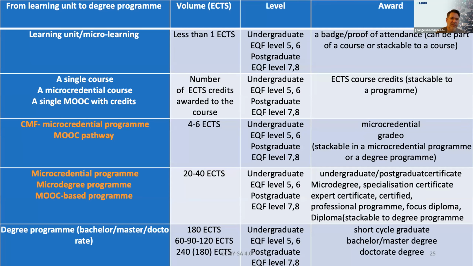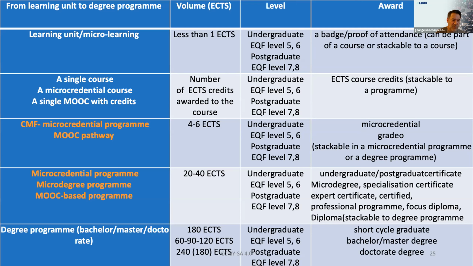Coming to conclusions, I here have an overview, a vision on how micro-credentials can contribute to the shaping of the continuing education qualifications structure, by combining what is already there and what we envisage will be new. First of all, you have learning units, micro-learning, which is supported by badges and proof of attendance. Then we have single courses, and these single courses are served by certificates of achieved credits. We think you should keep that up to 3-4 ECTS and then work with micro-credentials.